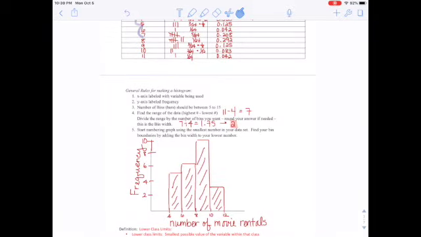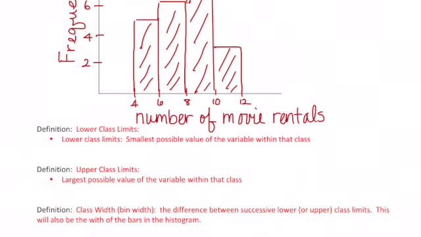That is how a histogram is done. I hope you understand that we don't just have a number on the bottom. We have a range, and that range between 4 and 6 right here is called a bin. Because that is a bin, we call it the bin size. Another word for bin is class.